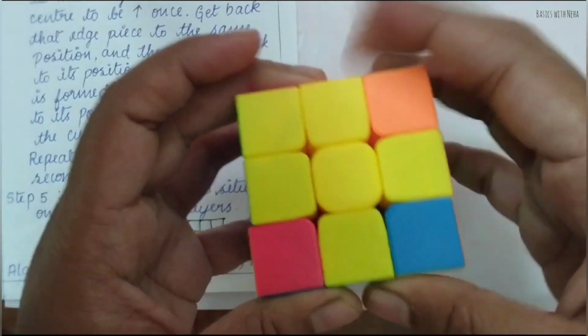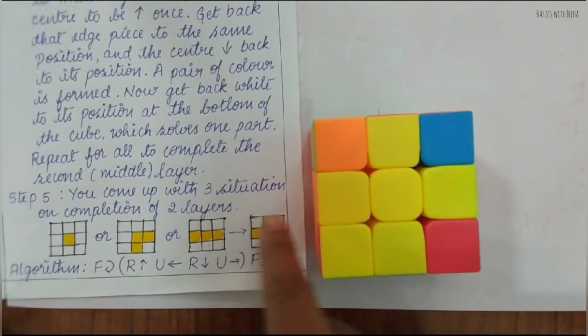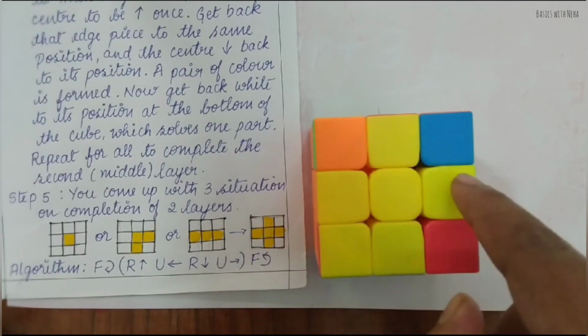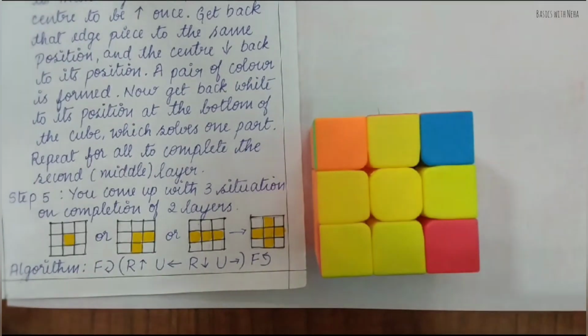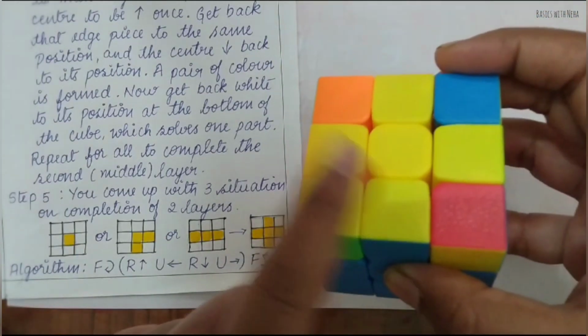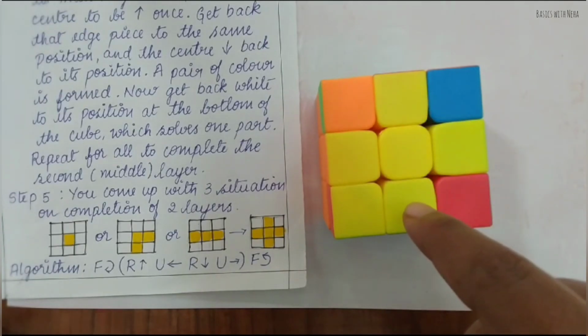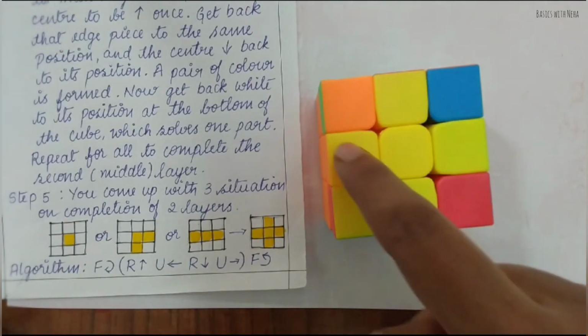Now you come into a situation like this. That means a plus, that is all the edges are yellow with the center yellow. This is the starting step of solving the third layer. So you have to come into this situation first, that is yellow center with edge pieces yellow.